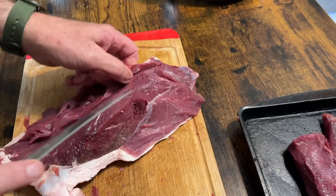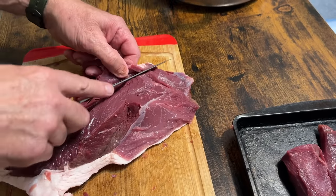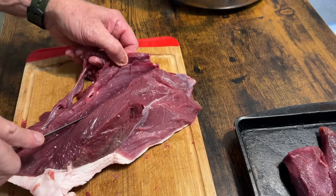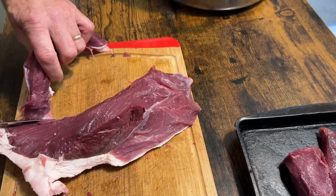And this one's kind of got some hack marks in it, but it doesn't matter because we're going to can this. I'm going to break all these muscles apart and get them clean, and then cut them up into small chunks, and they're going to be canned. So it doesn't have to be pretty. It just needs to be clean.